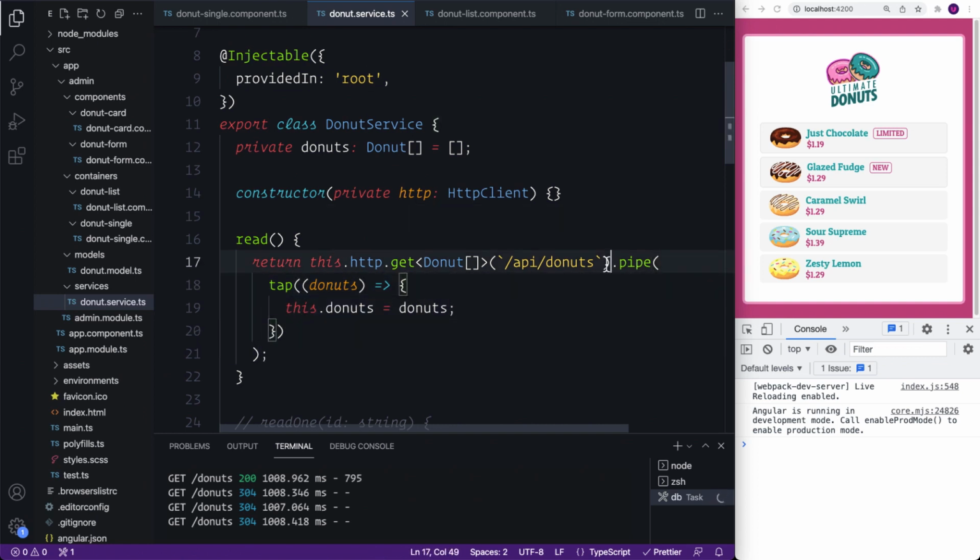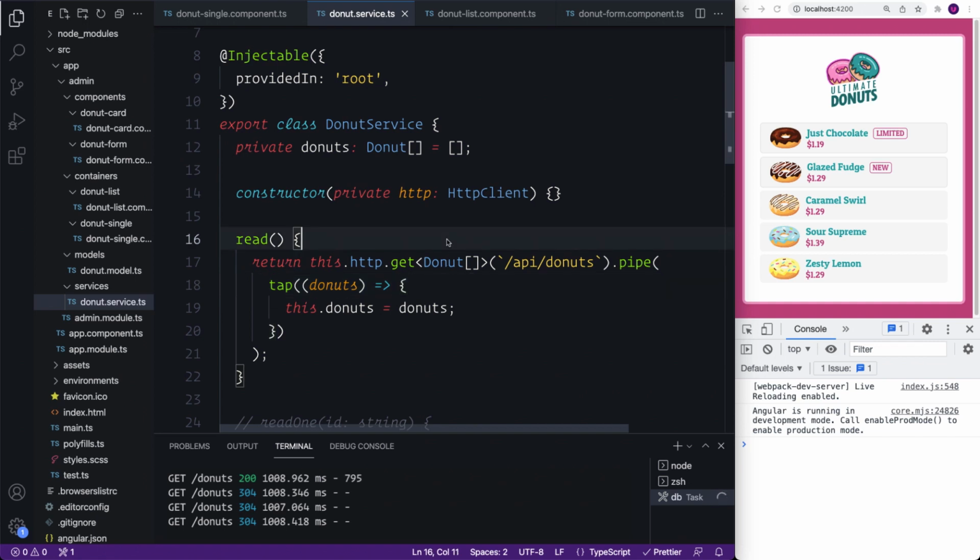We don't really care about having the pipe. We just want to know what's happening inside. So this tap is allowing us to provide a side effect after our HTTP has been completed. And we're going to use some more operators before we finish out this chapter and tie things together really nicely. In doing so, we'll hopefully start to unravel your RxJS journey as well.